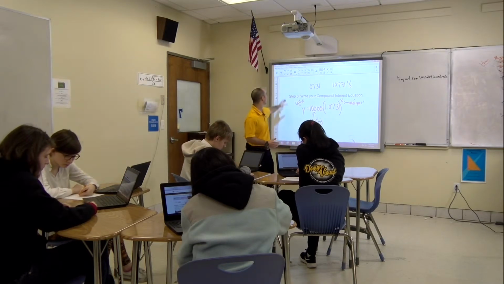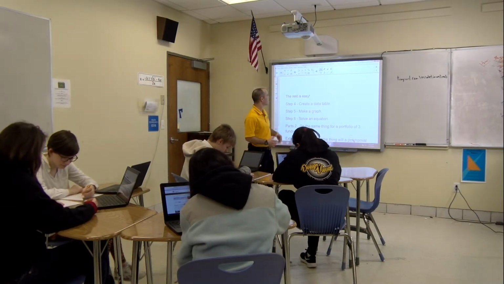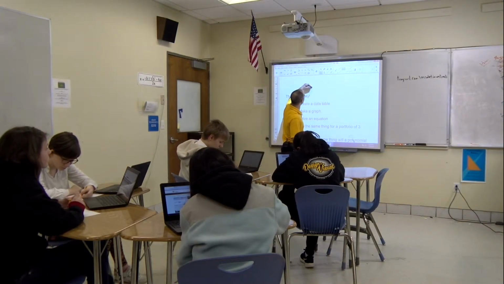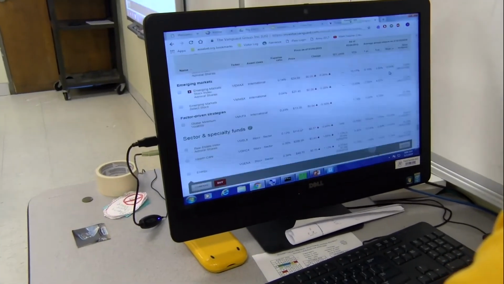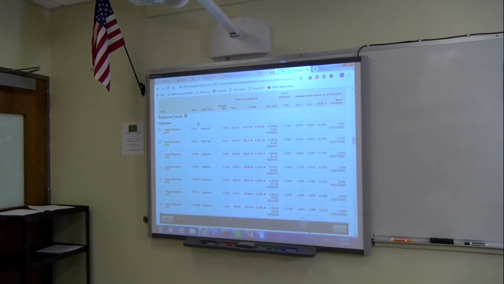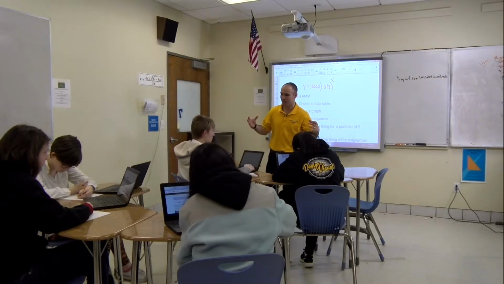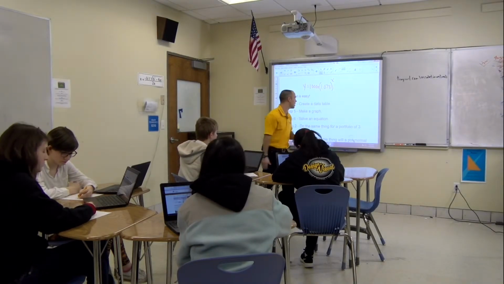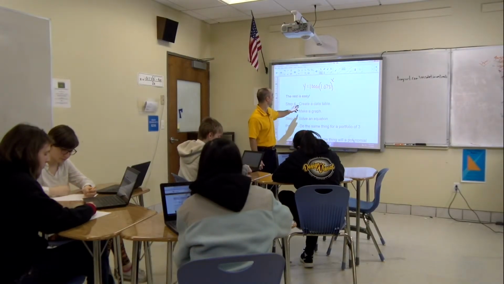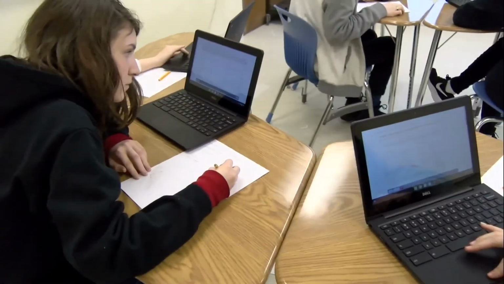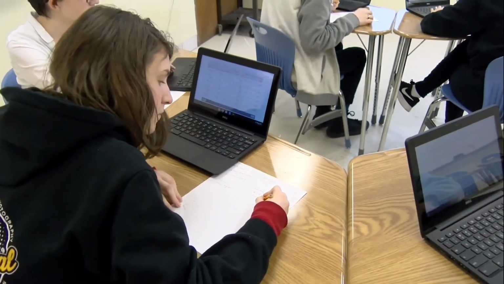So we have our equation, right? The rest is easy. Once we have our equation, which we do, you've got your initial $10,000. You've got your multiplier 1.0731, which of course will be different for all you guys. And then you have x, which represents, your exponent represents the number of what? The number of years that your money is being invested. Once you have this, creating a data table is easy. Once you have your data table, making a graph is easy.